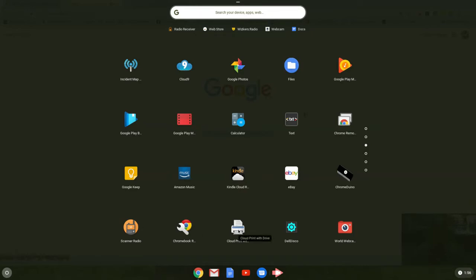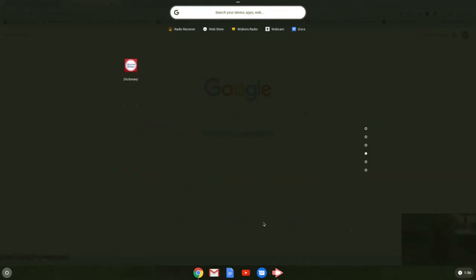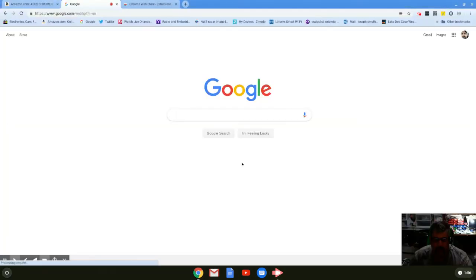This will print. Printing with Chrome is very clunky. It is not a smooth experience unless you have an HP printer. And then there's an app for HP printing, which works good, but it's clunky to set up. So at any rate, there's some other stuff on here that you can't see, but it depends.